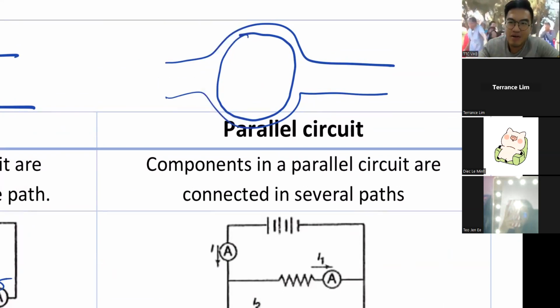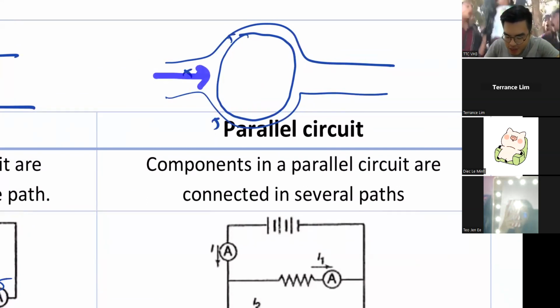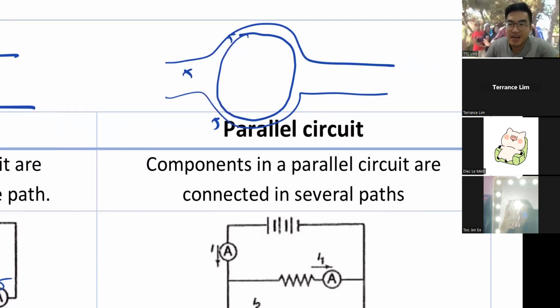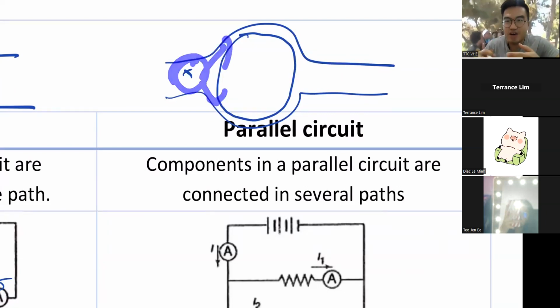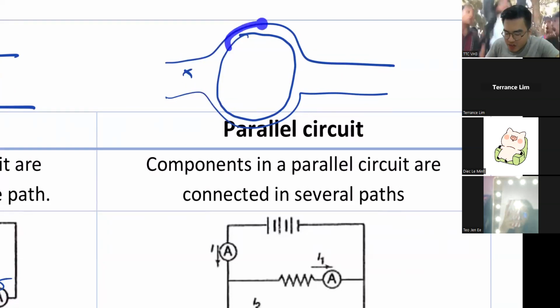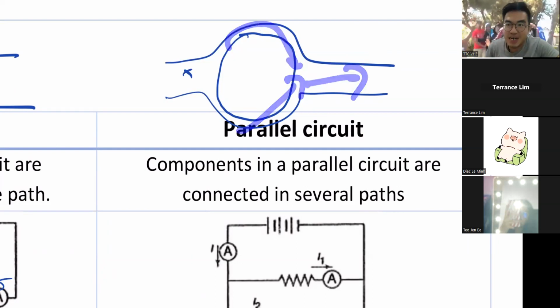Is the width the same now? Can I say 5, 5, 5? Can I say this width here is 5, and I split into 5 and 5? Is this true? No, right? Because when this river splits into two, they get smaller. When they join back, they become bigger again.